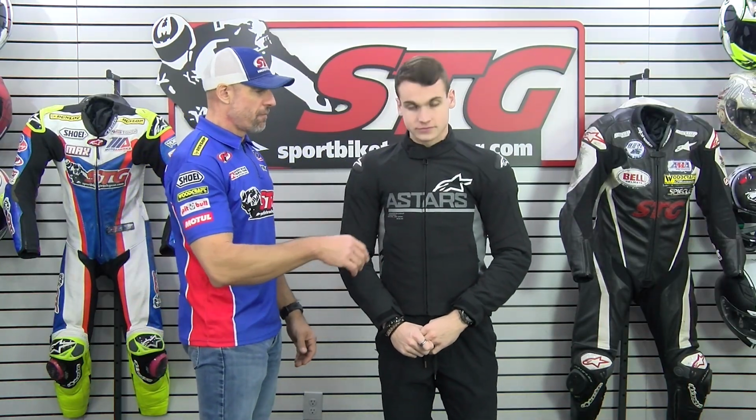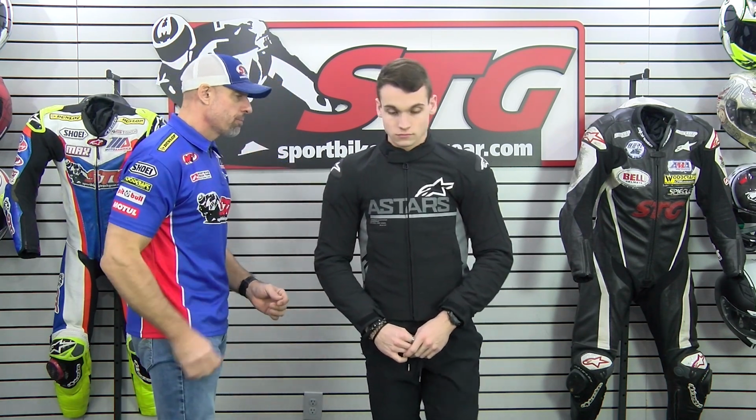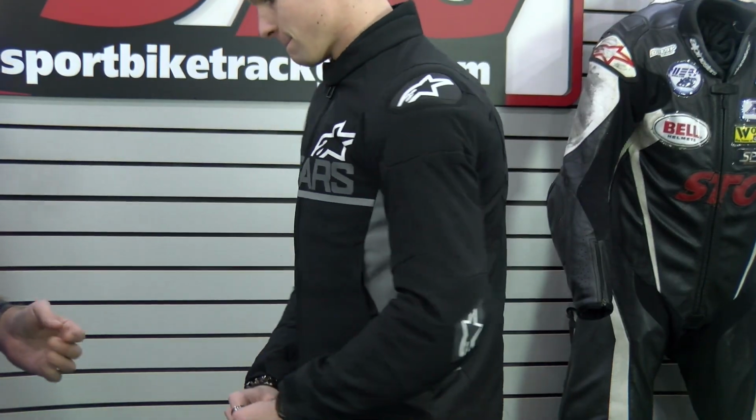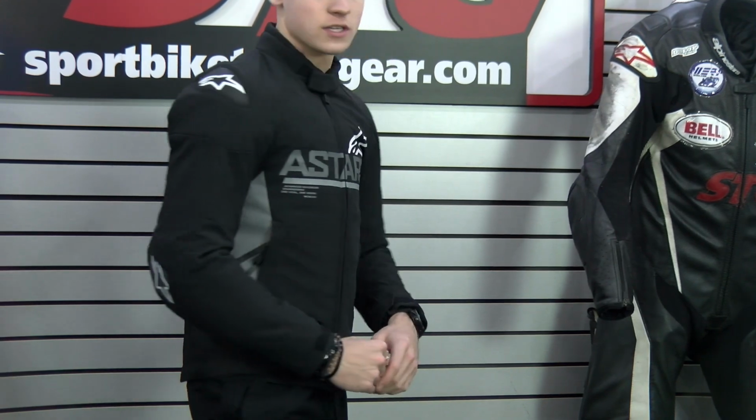Okay, so we have the Nucleon Flex Pro split chest inserts in the coat, and we've got the KR Cell back protector insert underneath this coat. Still have the full liner. Go ahead and give him a quick spin. It's a little snug right now, isn't it? Just a little bit, but things break in over time. And also, the liner is in.